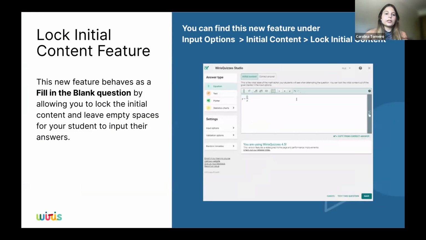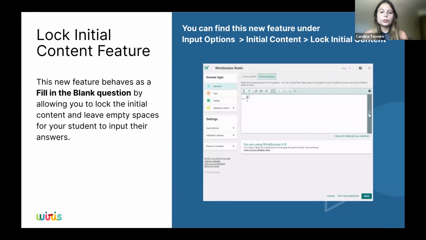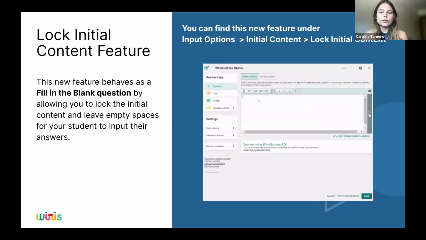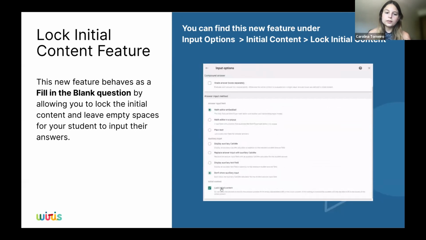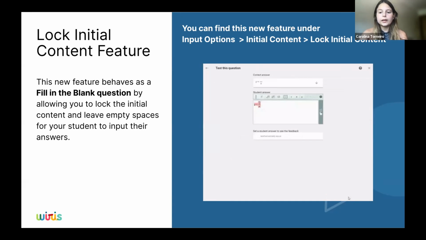As I also said, the lock initial content feature is a new feature that behaves like a fill in the blank question. It allows you to lock the initial content and leave empty spaces for your student to input their answers. As you can see in this GIF on the right, this teacher is able to create an initial content and leave an empty space on the top of the fraction that the student can edit when answering the question. And the teacher will not be able to edit the content that was there before. So this behaves sort of as a fill in the blank question. You can find this feature under the input options, if you then go to the initial content and to this new feature called lock initial content. We will have a live demo further on with Jordi and with some live examples so that you can see how it works and behaves.